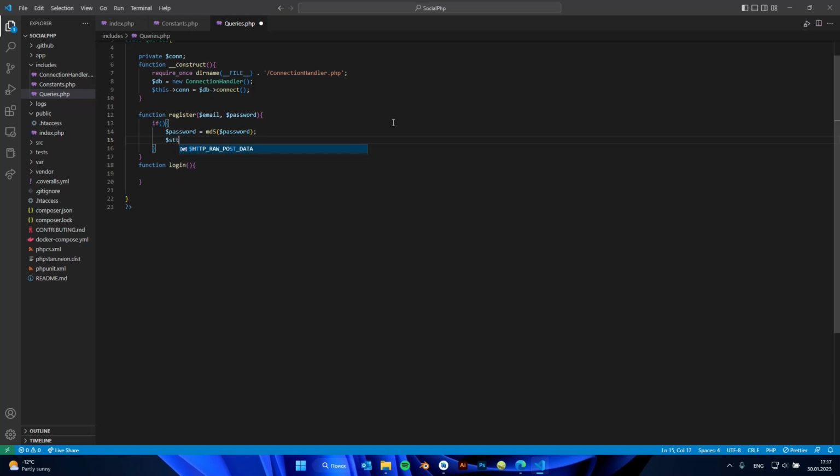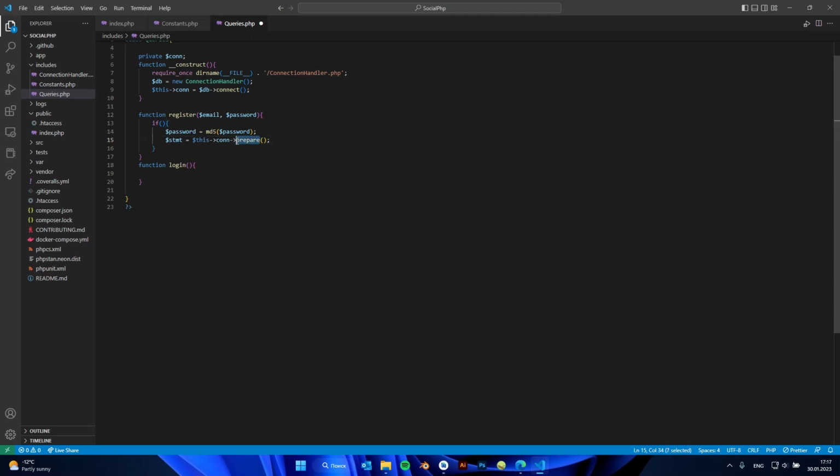So I'm going to use stmt variable here in order to define the connection. For the connection, we can use prepare method, which doesn't connect at the first time, but prepares the query to be executed, excuse me.